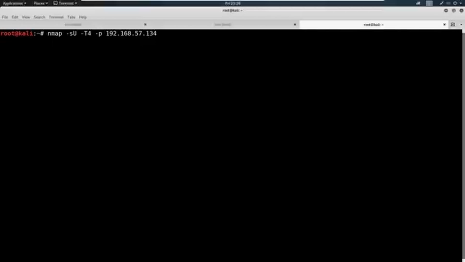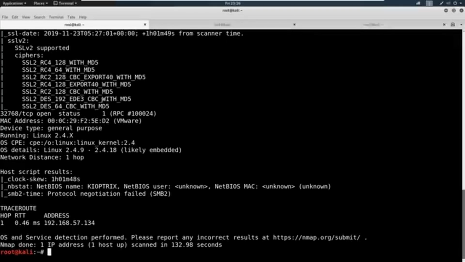I do this because UDP takes forever to scan, absolutely forever to scan. Because it is a connectionless protocol, it does not have that instant response time. So when we scan UDP, typically we scan the top 1,000. That is my recommendation to you, or else you will be sitting here waiting for hours upon hours for a scan to finish. See, now our scan over here is already finished. If I were to run this UDP with the same thing, it will take forever.